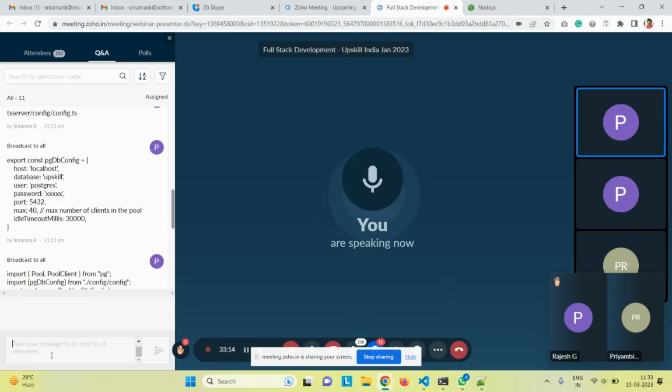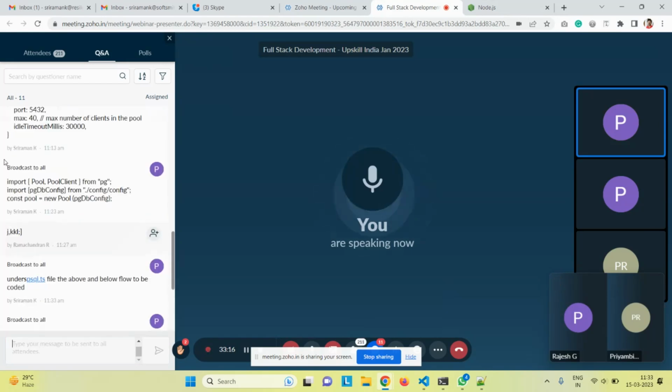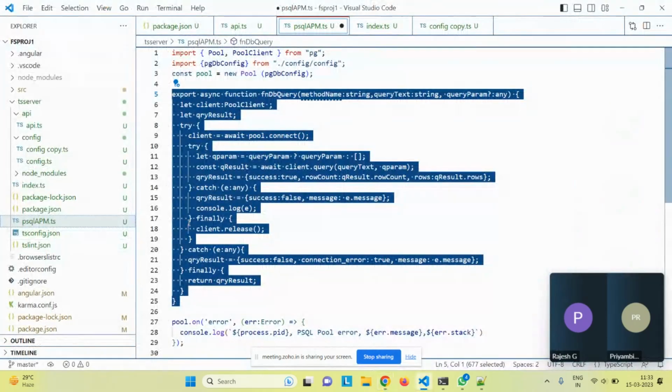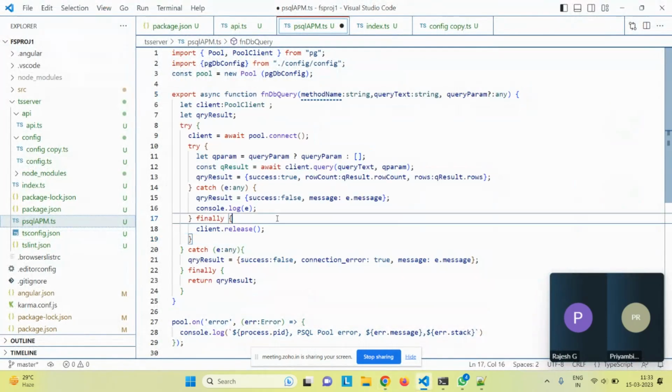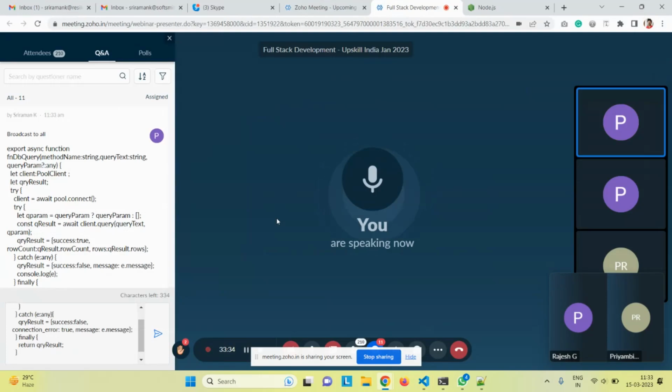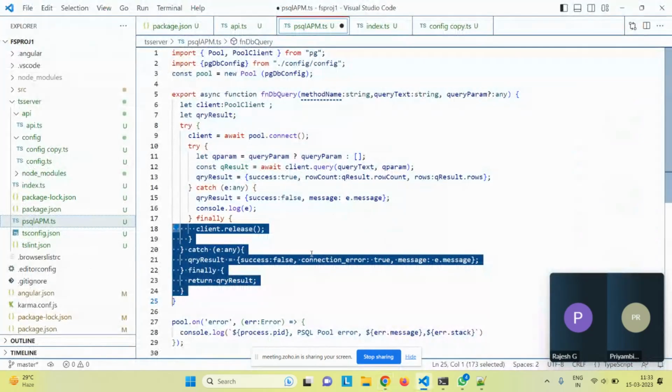Right? So I just put that. I don't know whether the full script has come or not. Now finally, client has come. Inside try catch has come. Finally, client, so it has ended here. I'll just put this portion of the code below again. Please make sure you are properly handling that. Okay, the last portion.